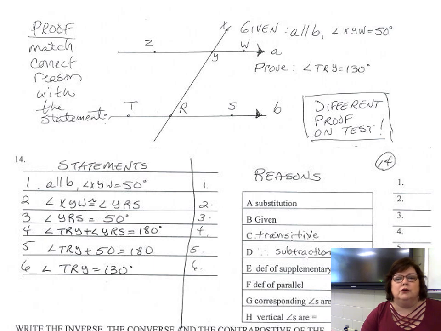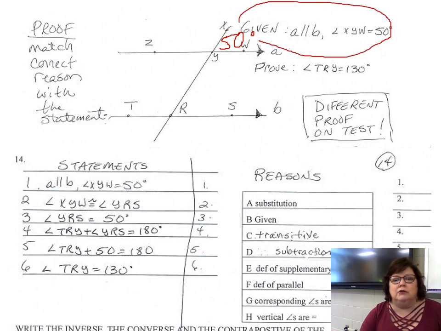Let's read over here. You're given A is parallel to B. Okay? Got that on there. And you're also given that XYW is 50. So that's not on the drawing. I'm going to have to put that on there. Some of them you'll have to put on there anyway. So XYW is 50. Put that in. That's given. We want to prove that TRY, so that's this one right in here, is going to be 130, but I don't want to put that on there right now. I don't know that it's 130. That's not given to me. That's what I'm trying to prove. You can't just say it's given. Only thing that's given is what's right here by the given, and you go from there.